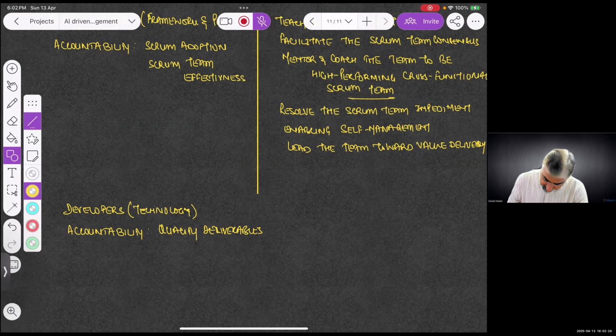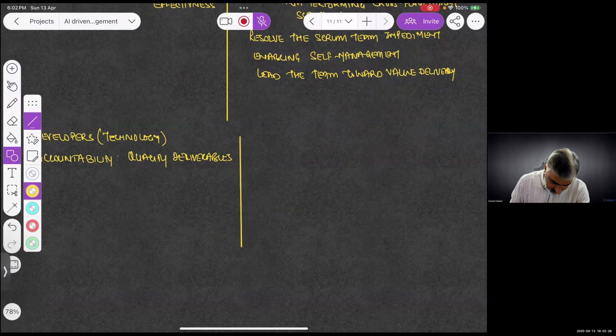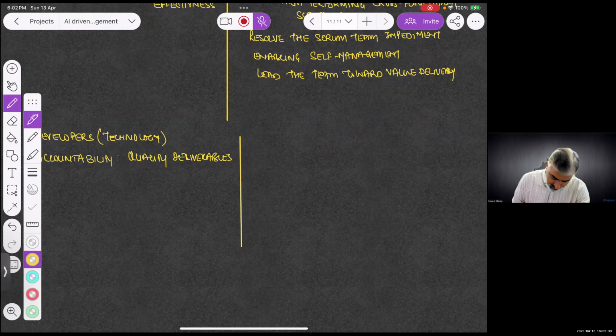Now, how do they do this? First of all, because developers are accountable for the quality, they create the plan of the sprint, which is your sprint backlog.